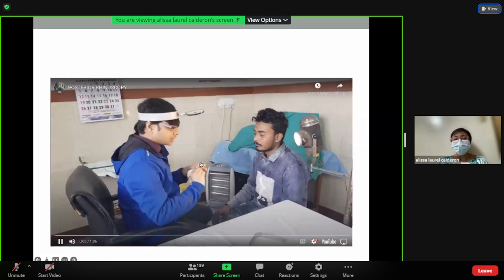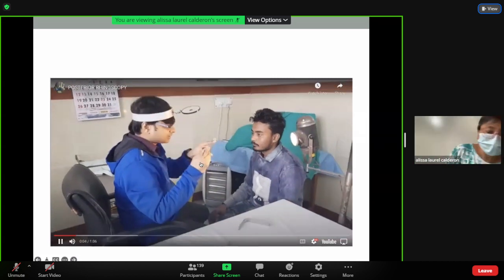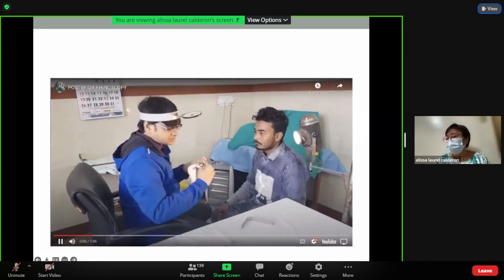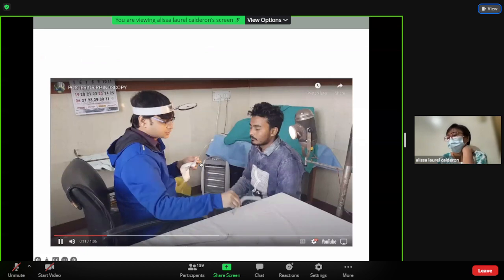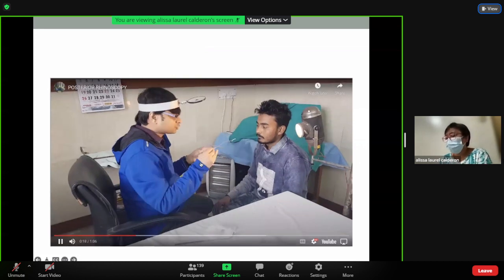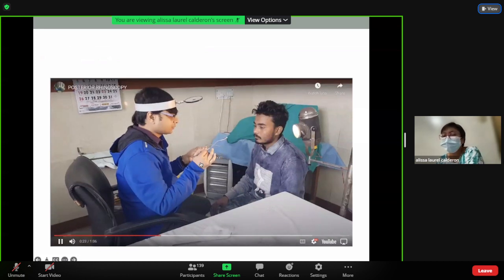For posterior rhinoscopy, we use the posterior rhinoscopic mirror. This mirror is slightly curved, with an angle of 120 to 130 degrees. The second instrument used in posterior rhinoscopy is the tongue depressor. We depress the tongue with the help of the tongue depressor, and the mirror is introduced in the oral cavity to examine the nasopharynx, the posterior part of the nasal cavity.